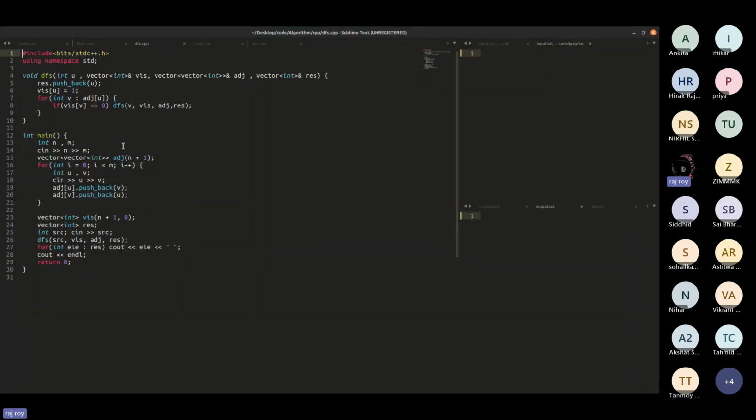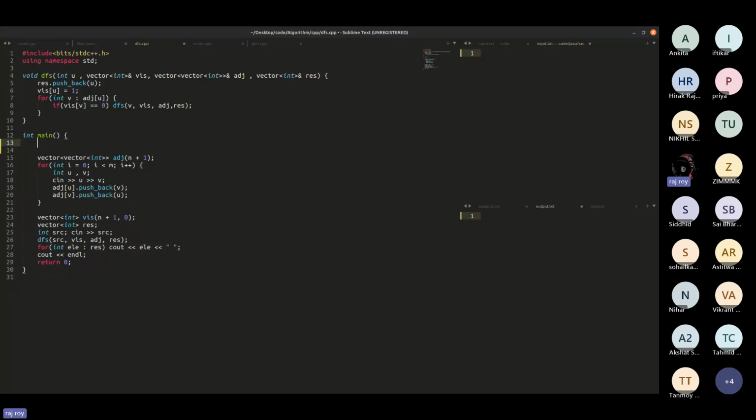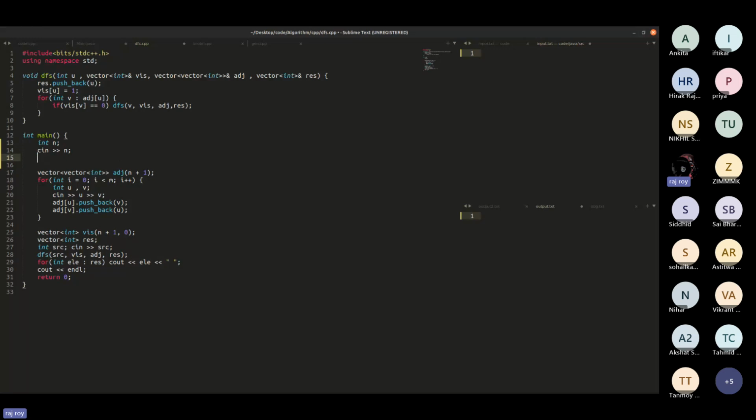Okay, you can see the DFS implementation here. How do we create the adjacency list? You can forget the m number of edges over here. You can do it something like n, and we know that there will be exactly n minus 1 edges. So what you can do is iterate through exactly n minus 1 edges, and we take the two nodes u and v. We take the input and go to the uth index list and insert that element that is connected to u, that is v, as well as go to the vth index list and insert the node u. And this is how the adjacency list is being created.